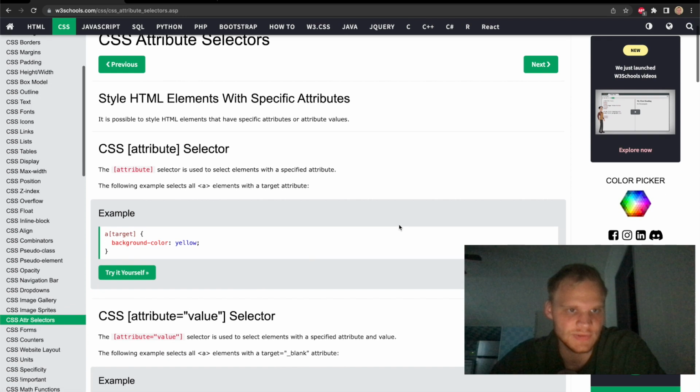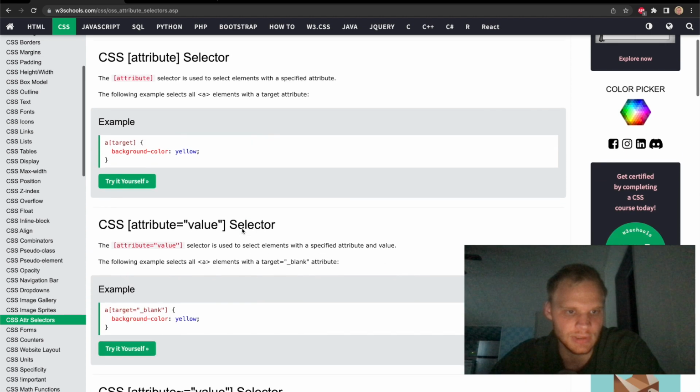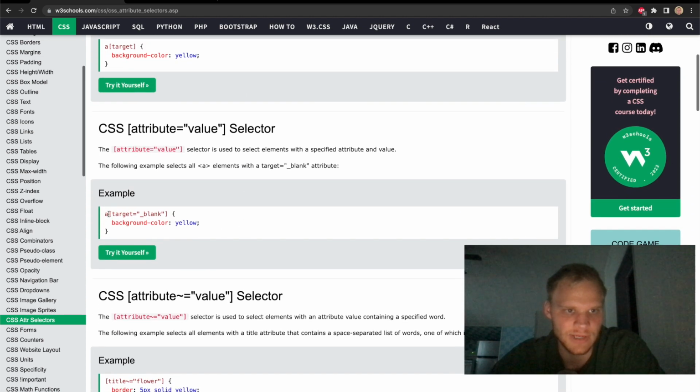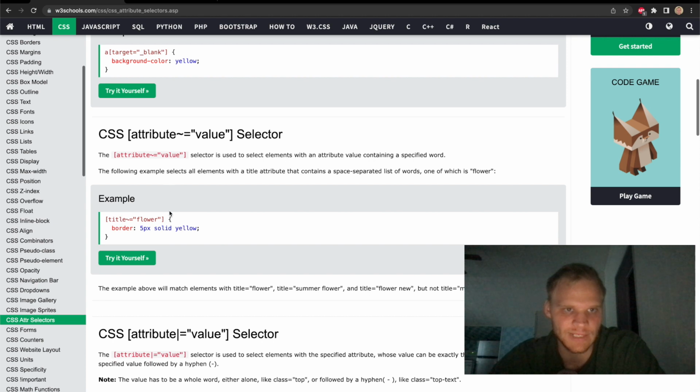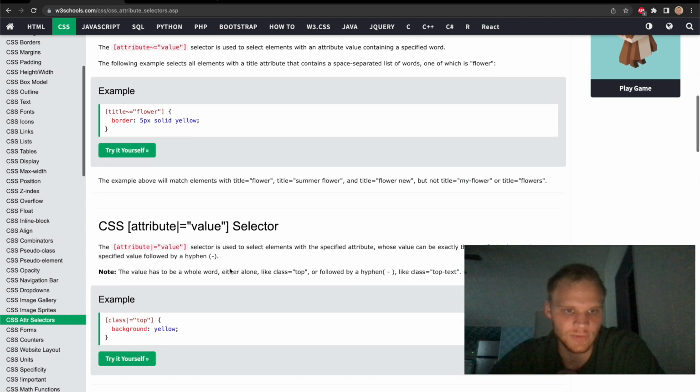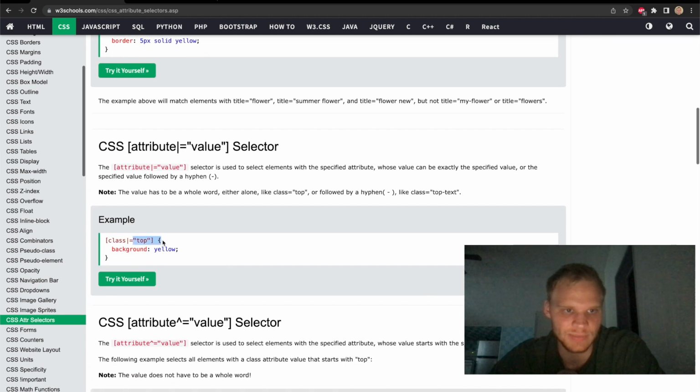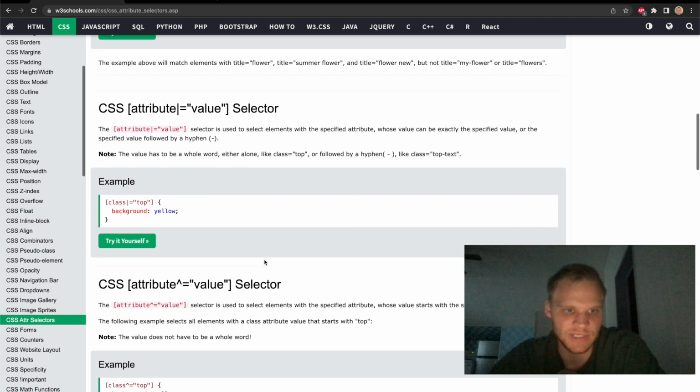Attribute selectors. So here we have our attribute selector. It's going to be like, so every anchor tag with target equaling blank should have a background color of yellow. Or we can do title of flower. Or we can do class of top as background color yellow.